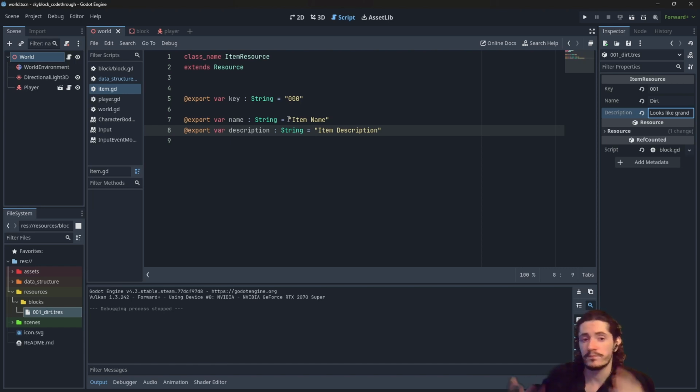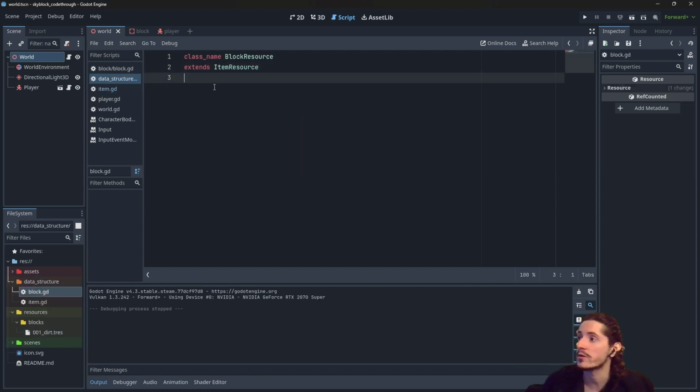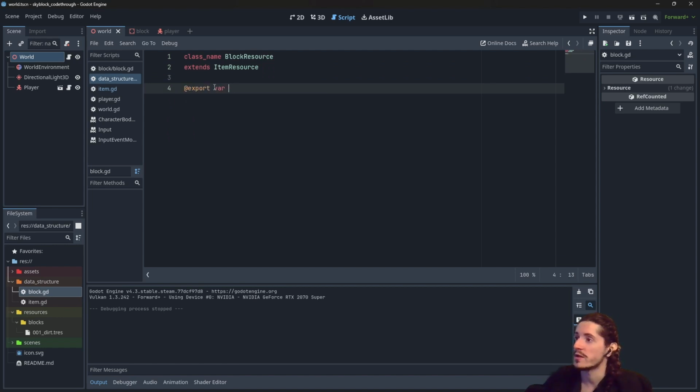But the context is that not every item is going to be a block, so not every item will need a material. So what I will do from there is change the data structure of the block, okay, and I will create a new entry, which is going to be the material.